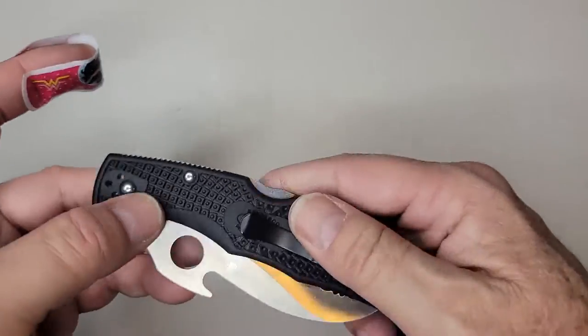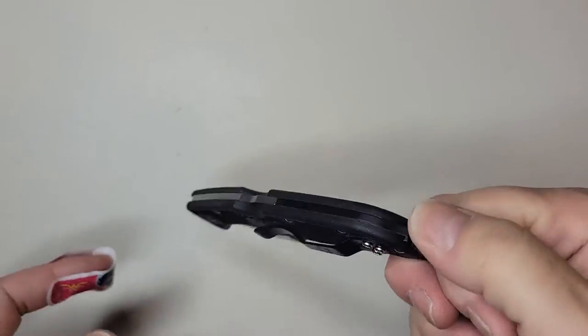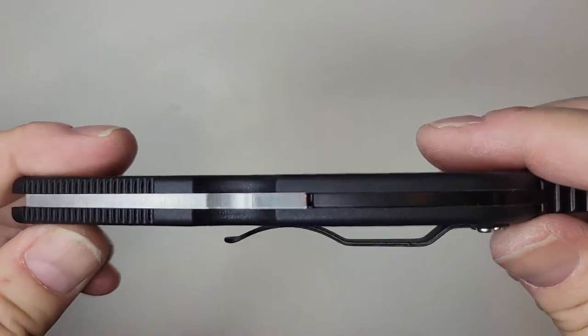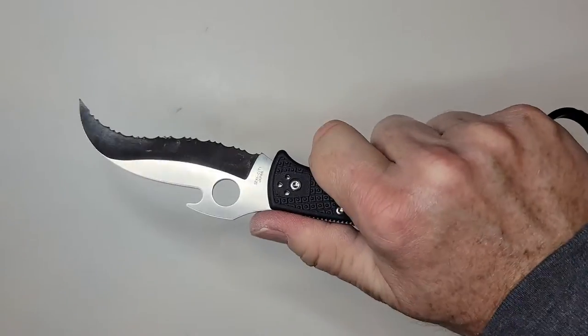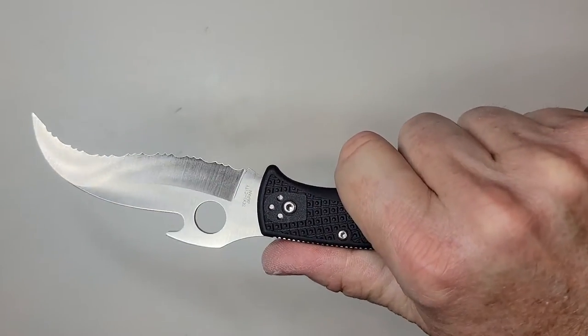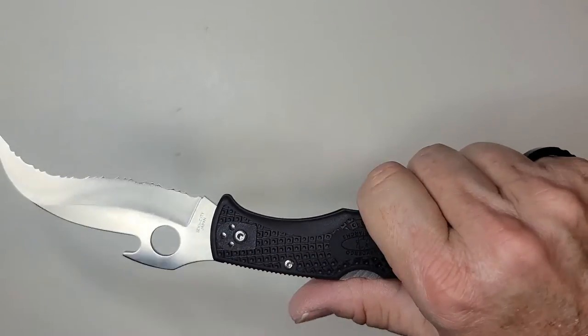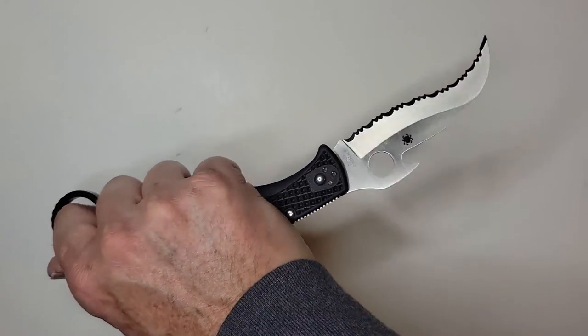What I would say is it's aluminum. It's very sturdy. It definitely gives a solidity to it. Nice fitment. I have no difference in action, though you've got to give it a little bit of wrist. This is a lock back and it's quite long. So you can see the length that this thing gives you if you actually want to put your pinky in there. But really, the position is this.